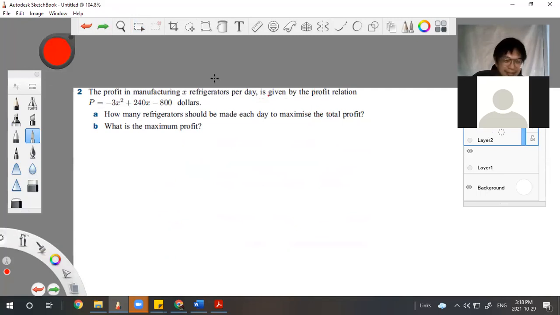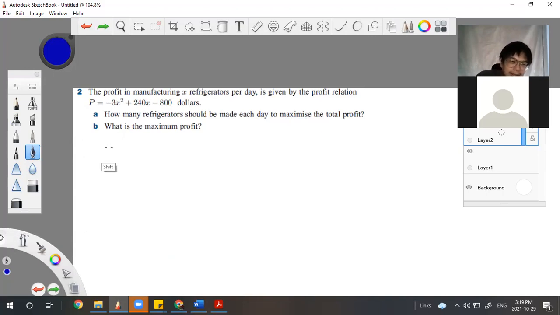So the question is always like that. What is the minimum total profit? I mean, how many refrigerators should be made each day to minimize the total profit? That's a wrong question. I can tell you, that's the wrong question. Why? Because profit is to be maximized, never minimized. And the A is already negative. When A is negative, it has to be maximized. No minimum. The minimum is nothing. We can go further and further and further, right? So when A is negative, the question has to ask you to maximize. If it is minimized, the question is wrong, right?